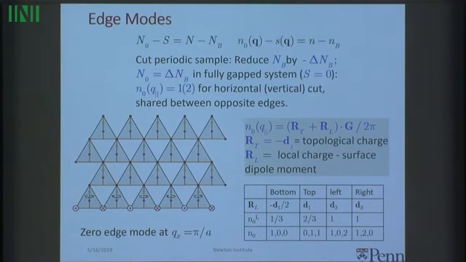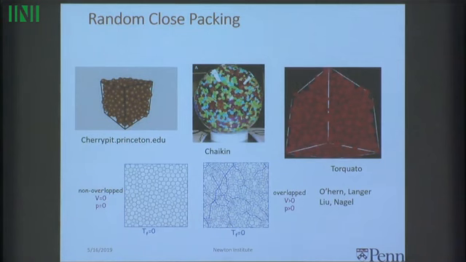I'm now going to switch to jamming. I'm sure you've all seen talks about jamming. You take a bunch of points, you allow them to expand, and at some point they touch each other and they can't grow any further. You can't increase the size anymore. You can't decrease the volume anymore without running into the interactions amongst the spheres.